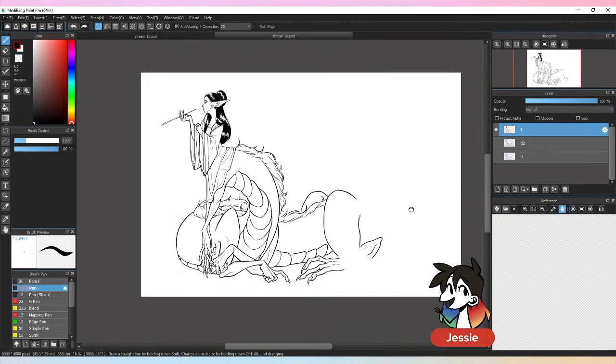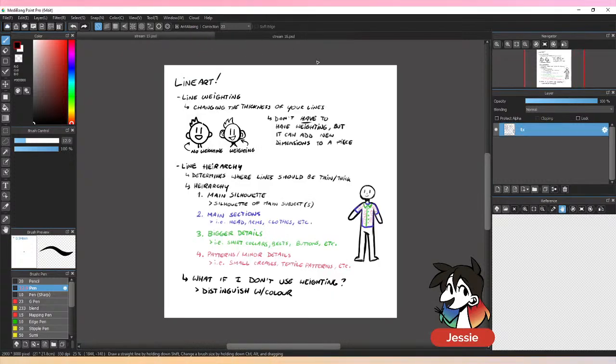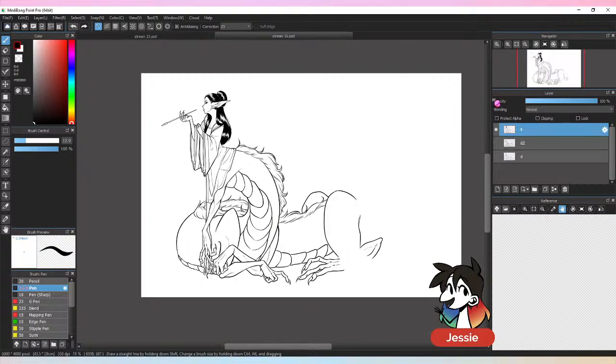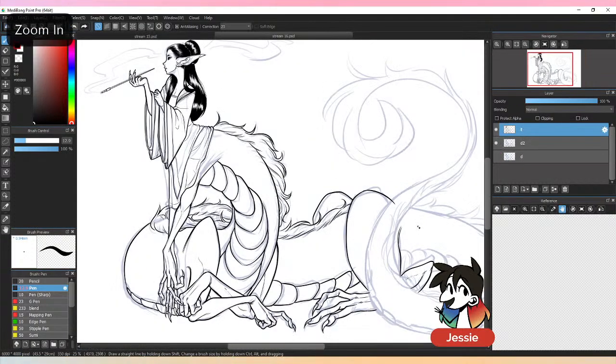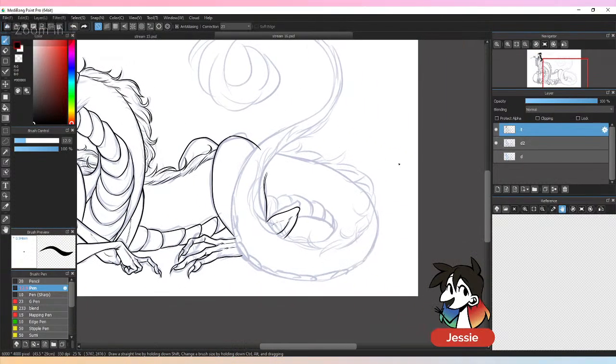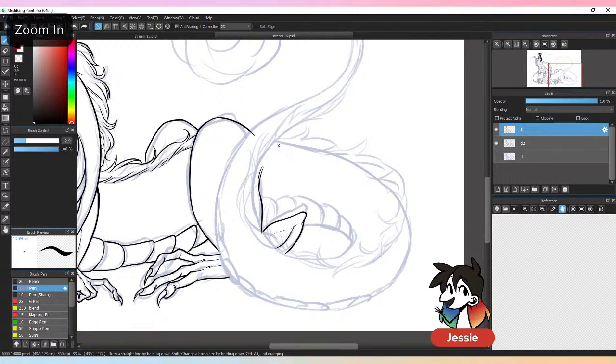Well, I mean, there's like 6-ish minutes left of the stream. We were doing this big line art piece. I actually need to fix her face a little bit. We're doing this big line art piece because we learned about line art today. I talked a little bit about line weighting and stuff, but most of the time it's been me working on this. But glad you can join even if you are a little bit late. That's all good. There's always replays.